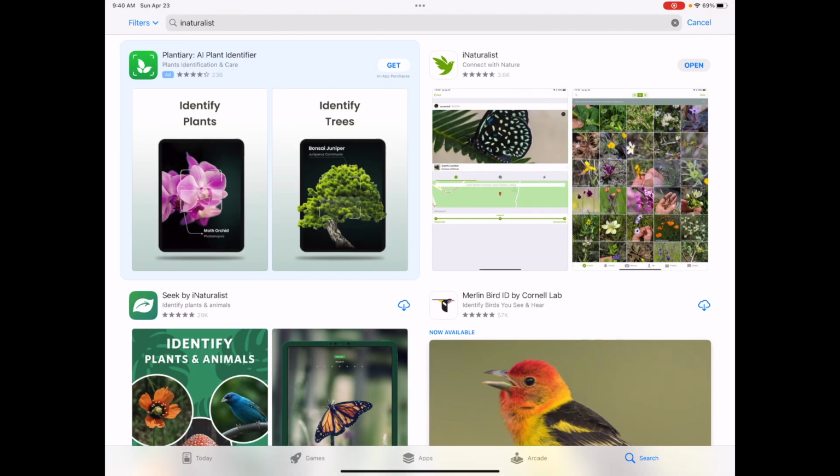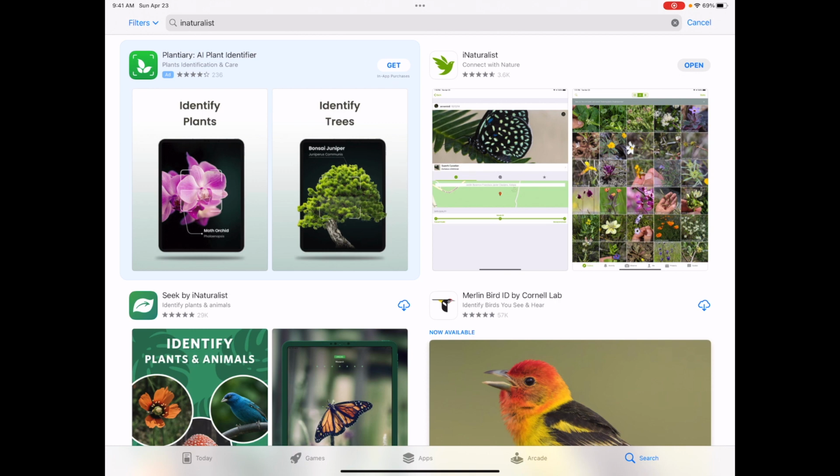Understanding local biodiversity is really important in our understanding of conservation and our motivation to conserve nature. So today I'm going to show you an app that is called iNaturalist, and it will help you learn about local species of plants, animals, and fungi. It's free to use and very easy to use, so you can use it every day, whether you're in your backyard or hiking with your friends or around campus. Let's get started.